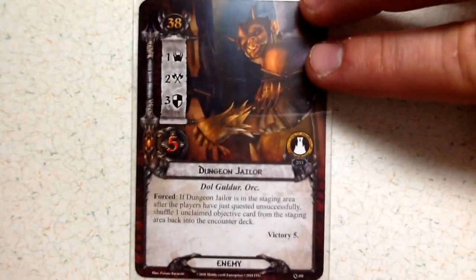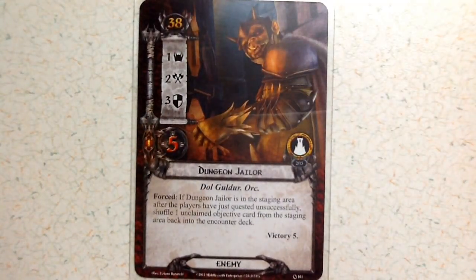Then, moving on to a much more difficult enemy, you get 5 victory points for beating this guy, the Dungeon Jailer. 38 engagement, 1 threat, 2 attack, 3 defense, 5 health. Forced. If Dungeon Jailer is in the staging area after the players have just quested unsuccessfully, shuffle 1 unclaimed objective card from the staging area back into the encounter deck.